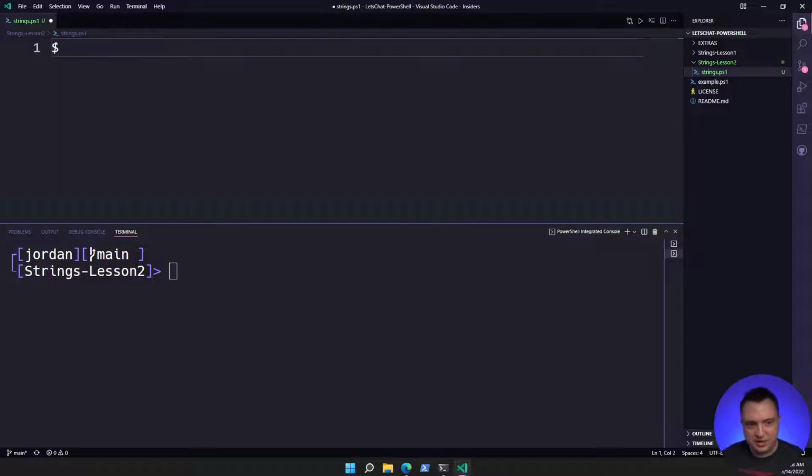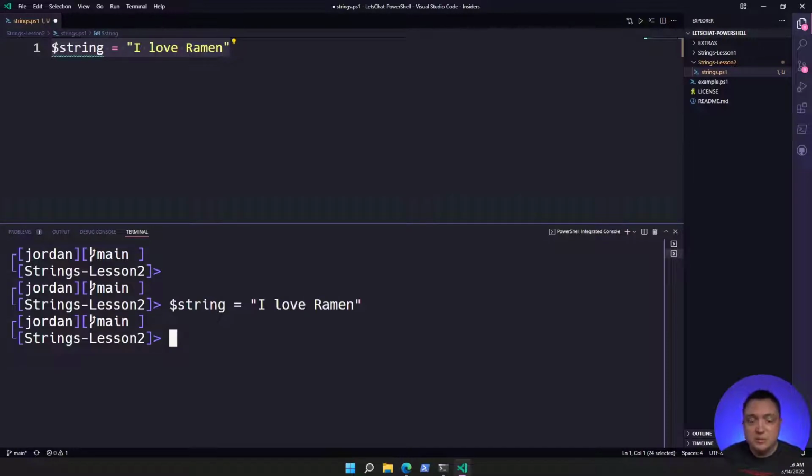So the very first thing we're going to do here is go ahead and create a string. In this case, I'm going to type something along the lines of, I love ramen. Now, this is a cool string. I in fact agree with it. It is in fact true. I do in fact love ramen. However, what if I want to measure this string? How would I measure this string?